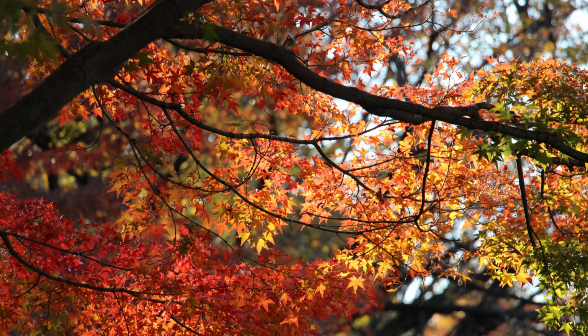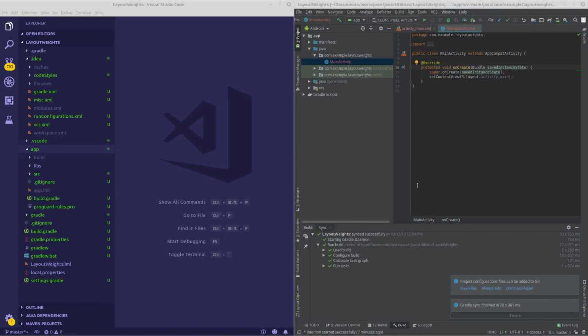So in this video, I thought I'd show you how to create your own, save your own custom colors in Android Studio. So here we have a blank Android app that I created, and there's nothing special, nothing fancy. I haven't added anything yet. It's a blank project.